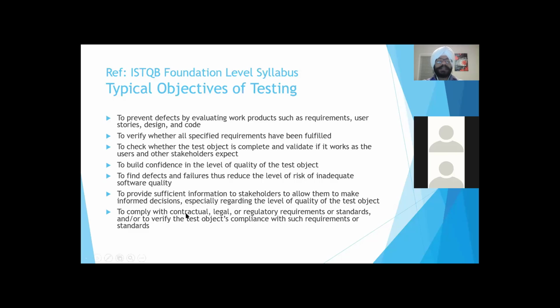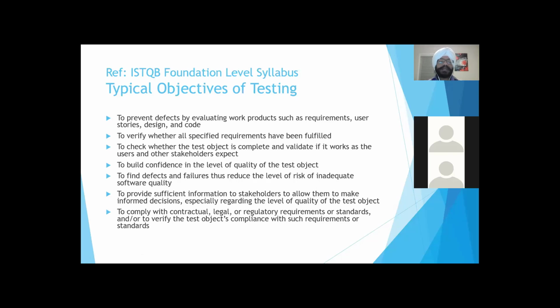Not only that, I think this is also a very important topic, which I should have included almost at the top. There could be some legal requirements, regulatory requirements. I'll give you an example here. In Manitoba, there was a change in GST a couple of years ago. And if the different companies did not make that change in the GST calculation, they would have faced regulatory penalties. And nobody wants to get into those kinds of legal situations with the provincial government. So those contractual or legal or regulatory requirements must all be complied with.